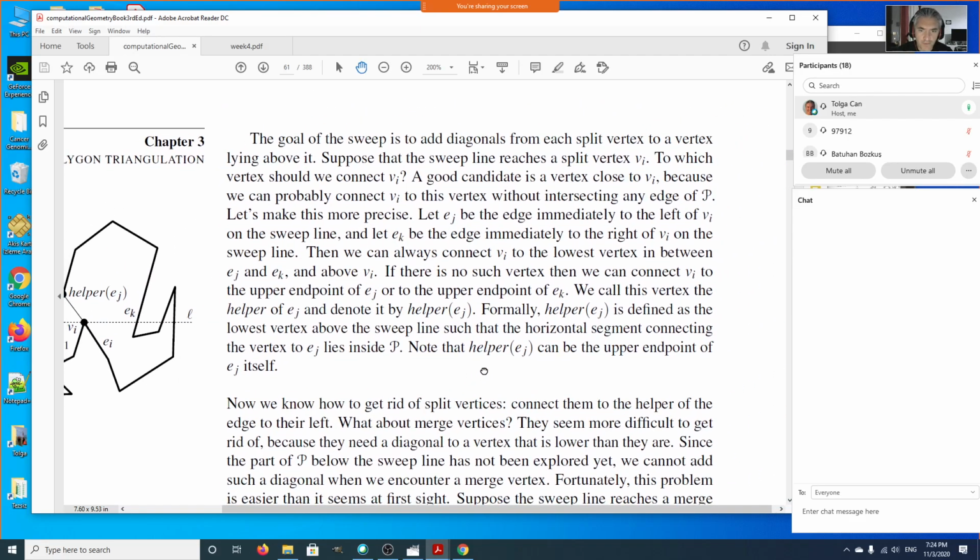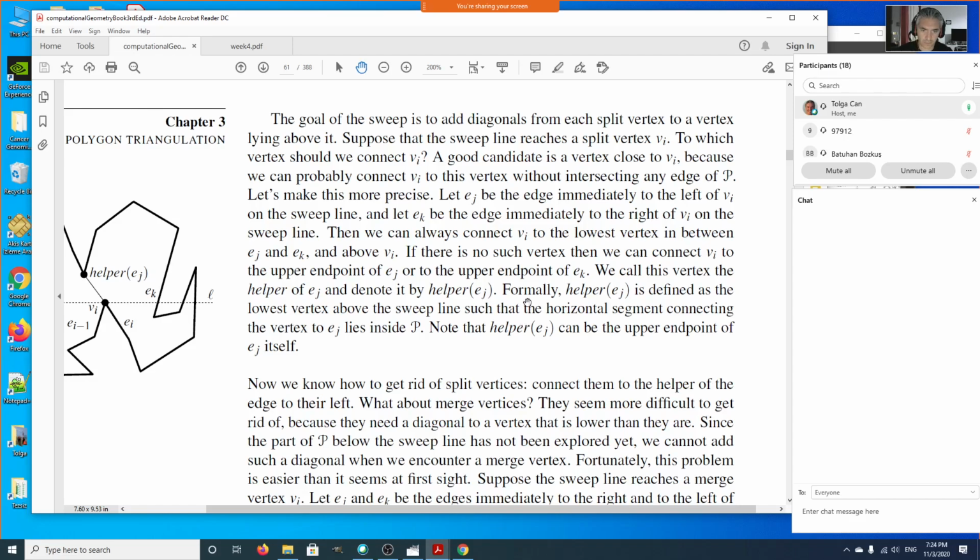By the way, if you read this paragraph, there is also a formal definition of helper, in the second to last sentence of this paragraph. So helper of an edge is defined as the lowest vertex above the sweep line such that the horizontal segment connecting the vertex to EJ lies inside P. So this is the same as what I already told.